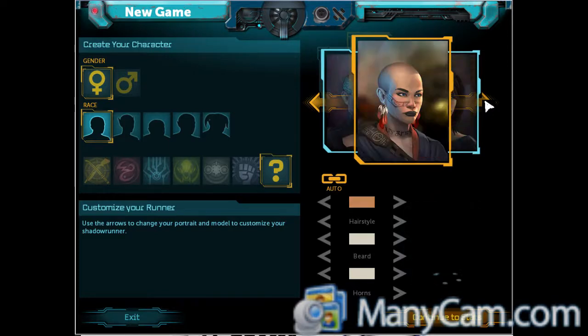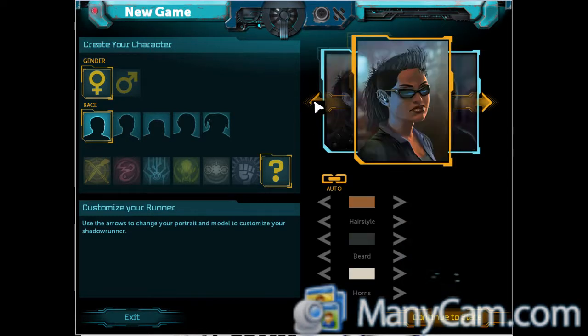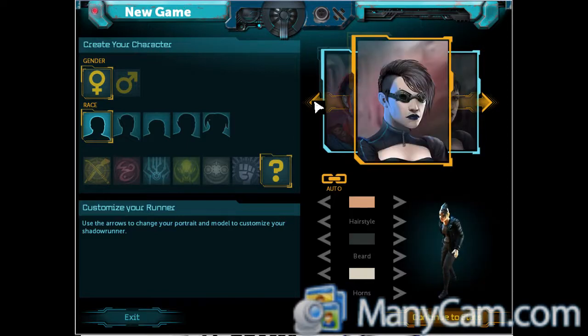Okay, so we got our girl here. You can adjust her skin color, which they're not letting me do for some reason. Let's see if we can get back to another skin color. I don't know which one I selected at first. Probably going to go with her. Again, I'm thinking this is the regular release, guys. Okay, so we got our girl selected, and we're going to create a custom class for ourselves.